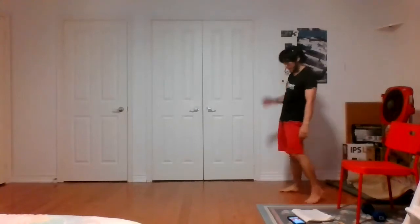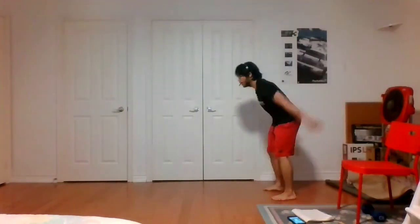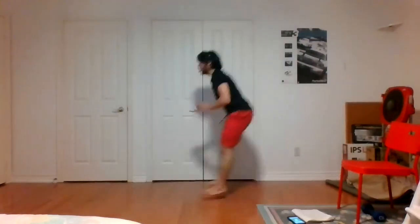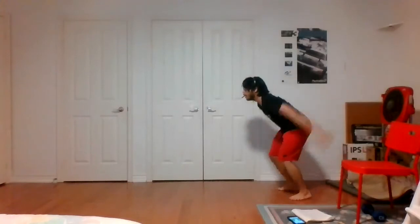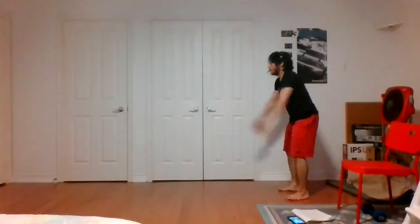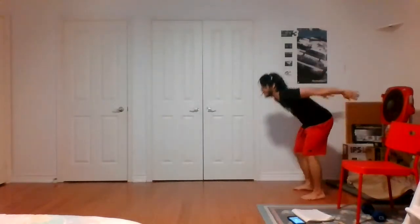Broad jumps — let our core muscles rest a little bit, we're going to jump it out. Three, two, one, let's go. I want to see that big arm swing, nice soft landing. With these jumps going forward, make sure you don't have a lot of weight going forward — try to land where the weight is on the center of your feet. Work on that landing, nice and smooth, coming straight down. And time — halfway there.